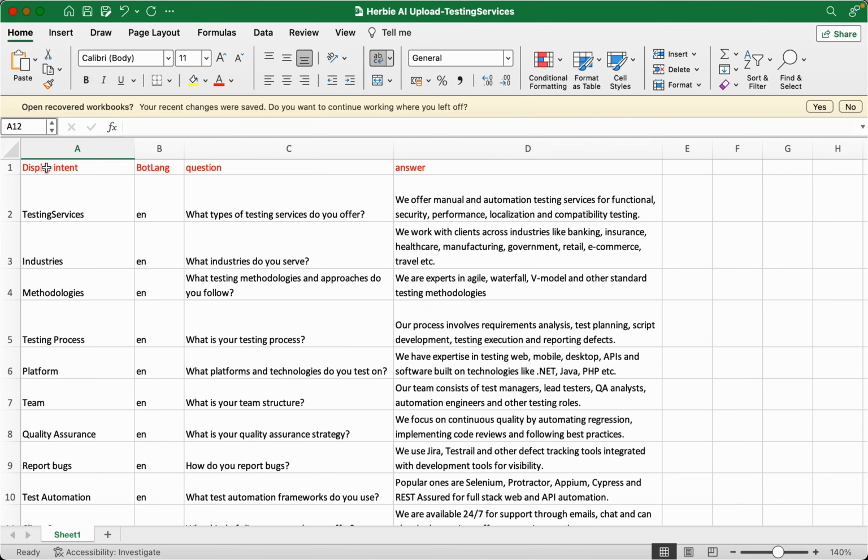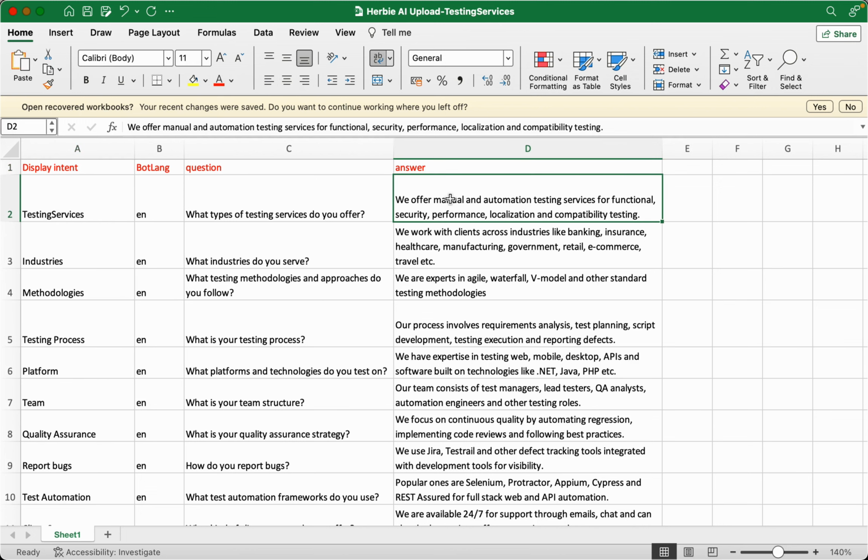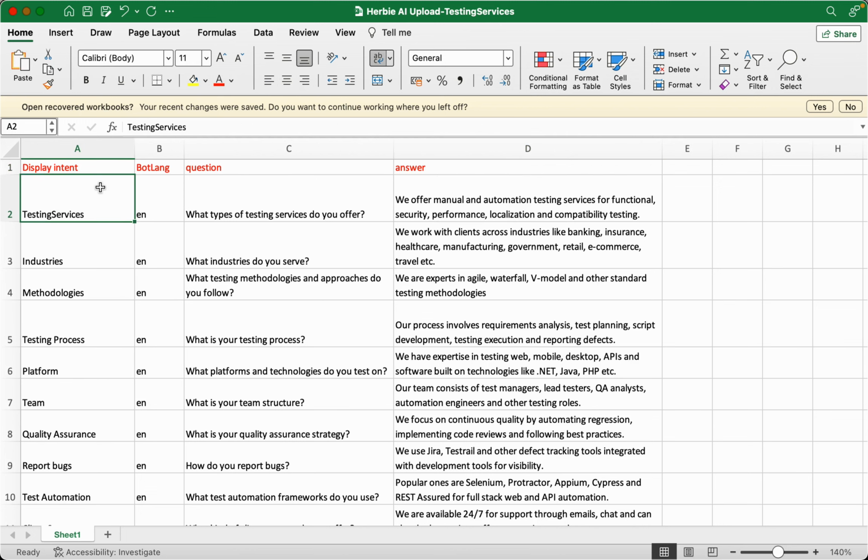This is the template. It talks about the display name, which is nothing but the name of the bot. In a controlled generative AI, tomorrow you may want an answer to be given perfectly uniformly, so that you can tag all the trainings toward this answer. That's why we give a display name for it. We support more than 110 languages. You can get the list of languages Herbie supports from your knowledge base.